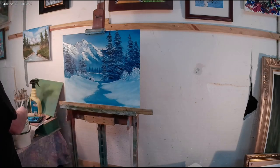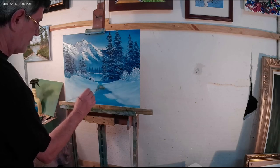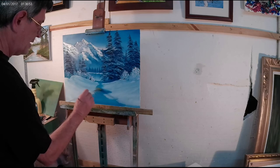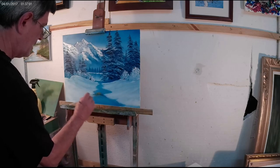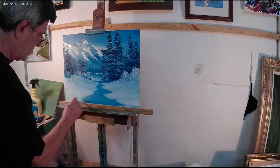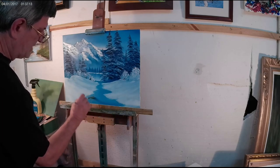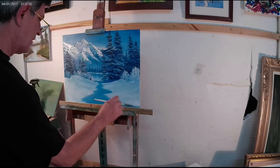And the last step right here will be, we'll use the fan brush right in the middle there again, very gently. We'll clean that up. So I'm just taking this little fan brush and we'll just kind of wiggle it back and forth like this. You decide where you want your little indentions to be. Kind of clean up them edges really good. Just push it right in there, like so. Clean them edges up real nice. Give it that icy look. That's what we're looking for. That's all we're doing. Give it a little bit of an icy look.